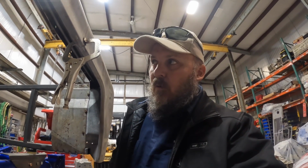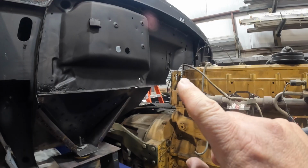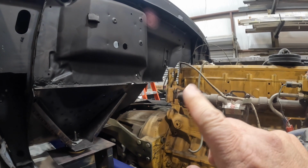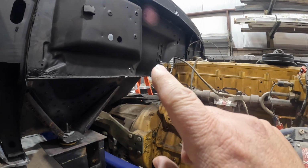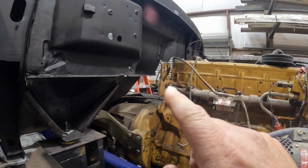Okay, so what I'm trying to figure out right now is the firewall, just how far back I want to take it. I need to cut a bunch of it out to be able to rebuild it, but I need to decide just how close I want the firewall to the back of the motor. We've got the mount for the head, whatever, to lift the engine block, but I need to cut some of this out and rebuild across there.